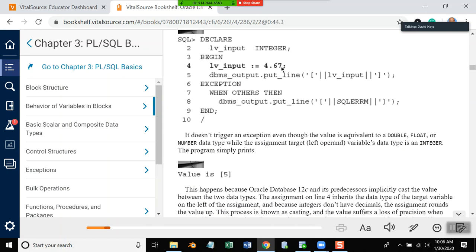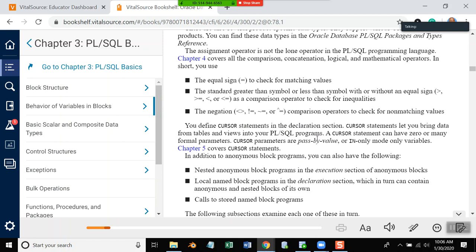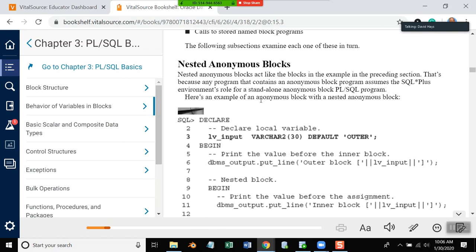When you did a 4.67 and assigned it to an integer, it made it a 5. It does the cast for us in this case. So it did the conversion. So equals checks for matching. You have your greater than or equal to, less than or equal to, which we'll see.